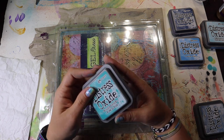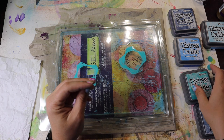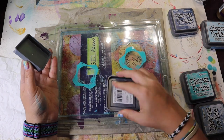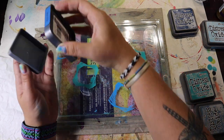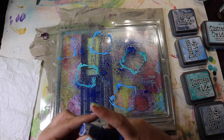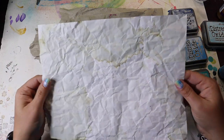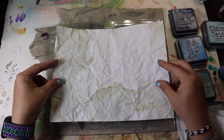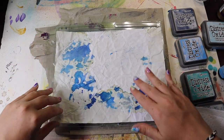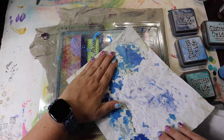I think I will start with a little Peacock Feathers. And Salty Ocean, because, well, it's an ocean-themed journal, right? We gotta have some Salty Ocean in there. Let's get moving. This is a piece of paper I dyed with tea, I believe. Oh, I like that, actually, a lot.